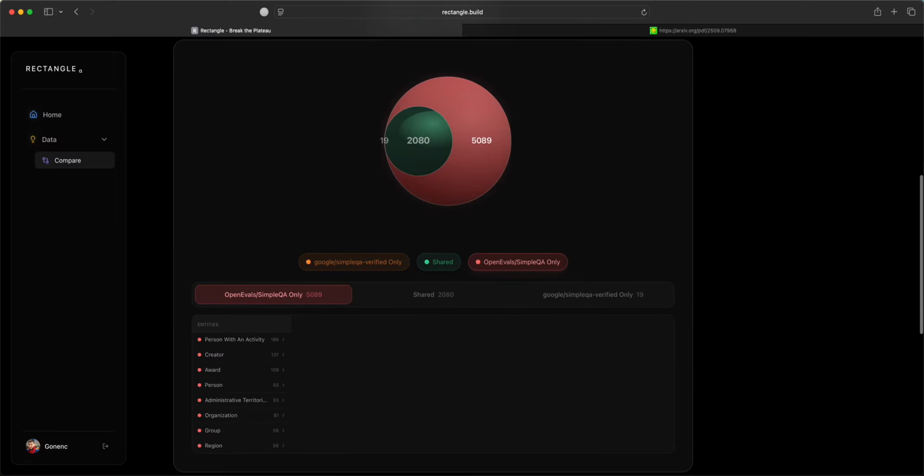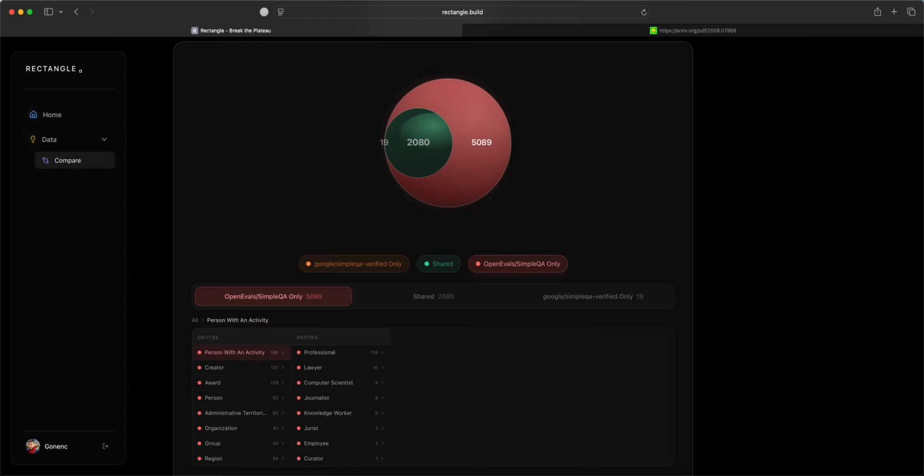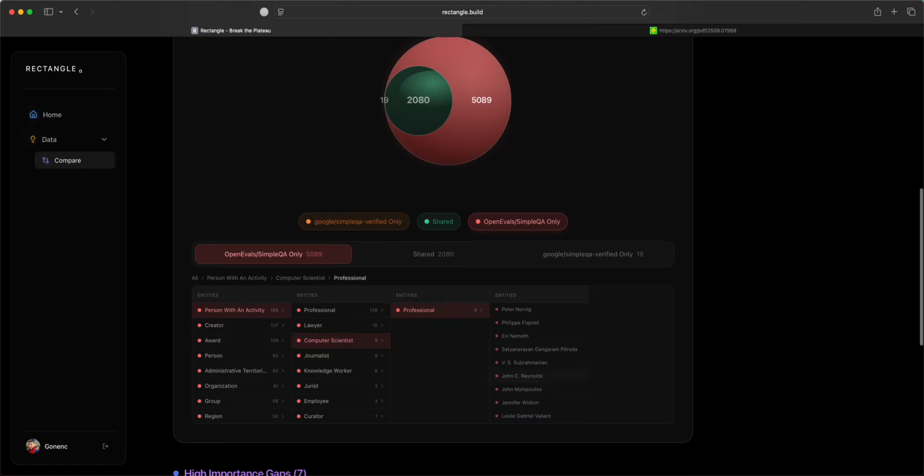Now, one cool thing about Rectangle is it not only looks into entities, and maybe you're familiar with sorting them by common ones, but it does categorization of the entities as well. And the levels are up to you. These are settable. So you can just have it as people, things, places, and just have maybe 10 show up here. But I do love this level of detail because I can be like, okay, if I'm building a QA that needs to know about lawyers or certain computer scientists, then by going with Google's data set, you will be missing out on the knowledge of these if you go ahead and evaluate on them.